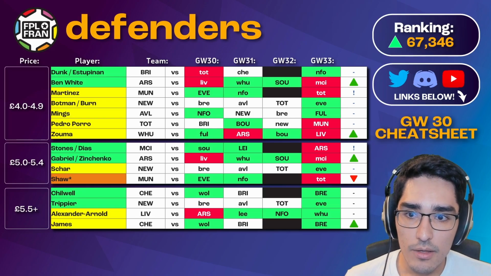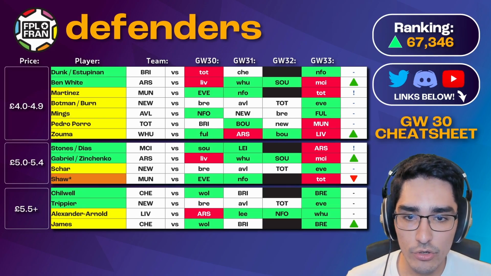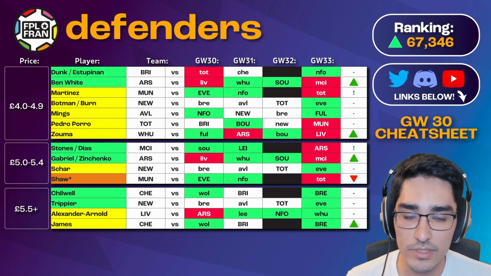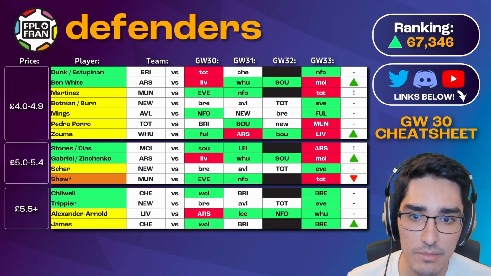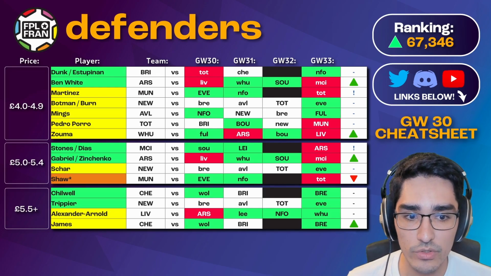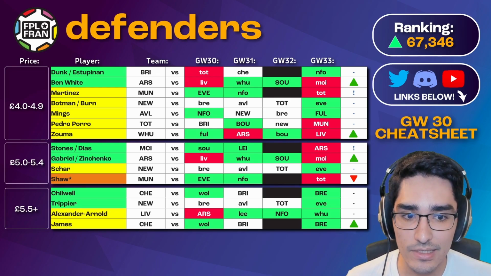As far as Mings and Pedro Porro, just going quickly back to them, I think they actually have good fixtures overall. They seem like two players that are nailed. You could obviously think about Alex Moreno looking at the same Aston Villa team, but Mings for me is someone that you don't really have to deal with any sort of minutes situation with, because of course Moreno still has to share minutes at times with Lucas Digne.